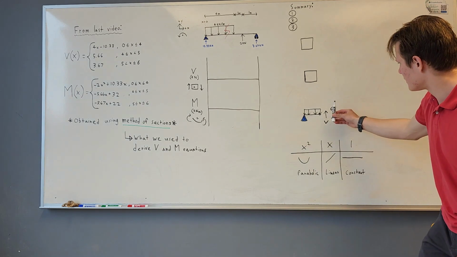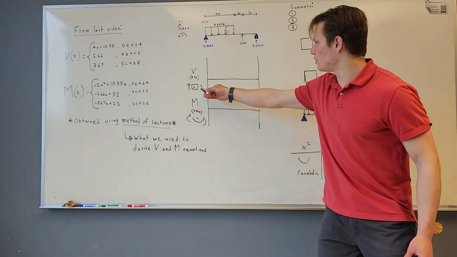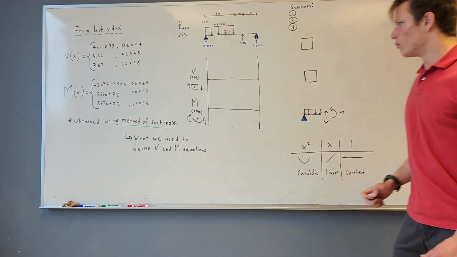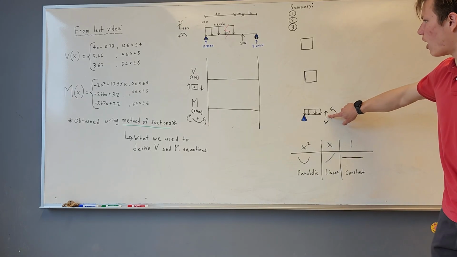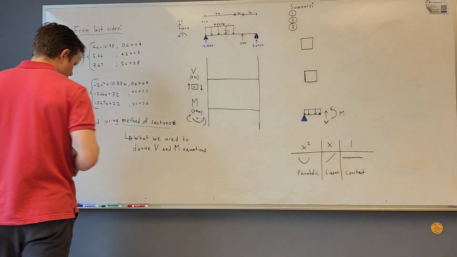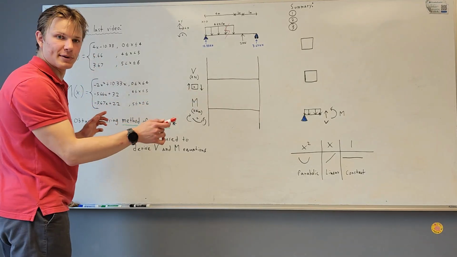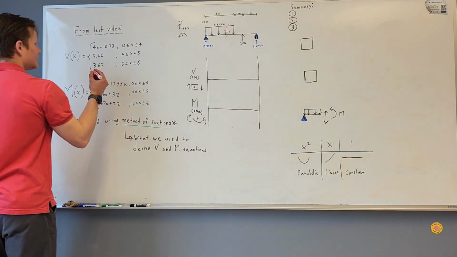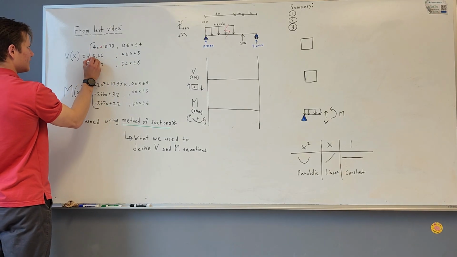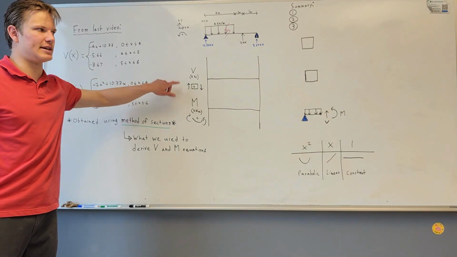And you'll notice that shear on the right side is going up. But according to our sign convention, on the right, shear should be going downward, which means that this is the opposite of the sign convention that we're using for our plot. So because we based our equations off of that opposite sign convention, we just need to change our signs. So that becomes negative, that becomes positive, negative, negative. And now these agree with the sign convention we use here.